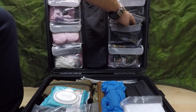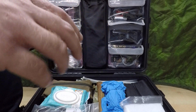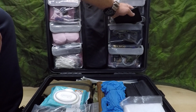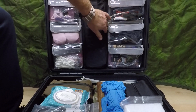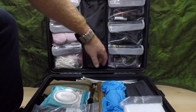I need to get a magnetic tray. I don't have one or a small one for this thing right now, but I will be getting one in the future, so that way you don't lose those tiny parts and components when you're doing weapons maintenance, especially if you're outside doing weapons maintenance. And then these cord locks and hair ties are for cable control and management on your gun, as well as on your kit if you're keeping those cables and everything organized on your kit.